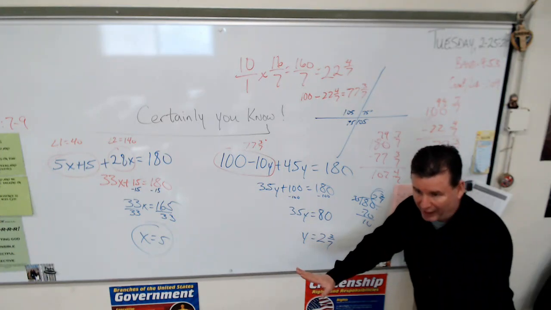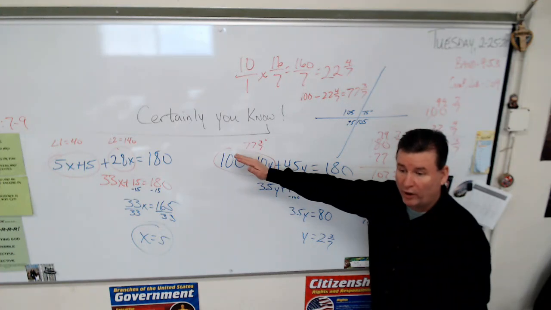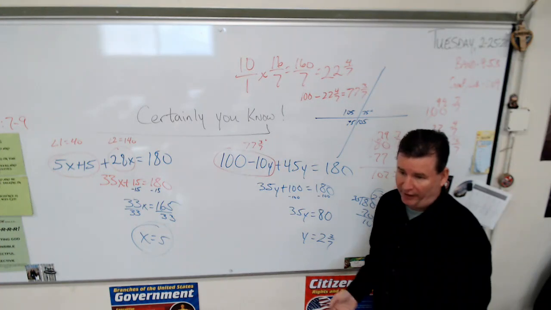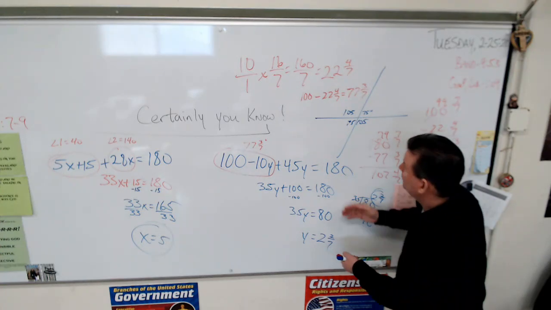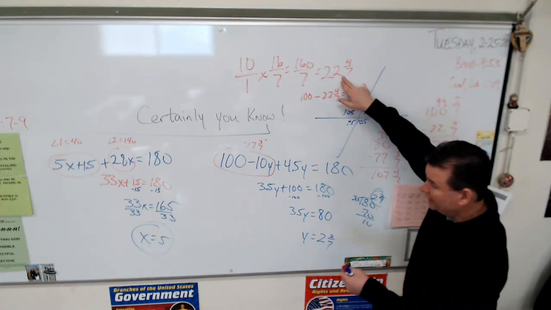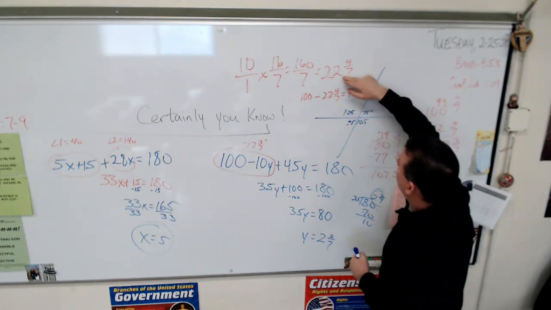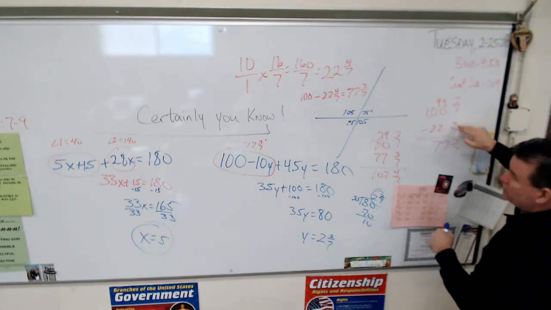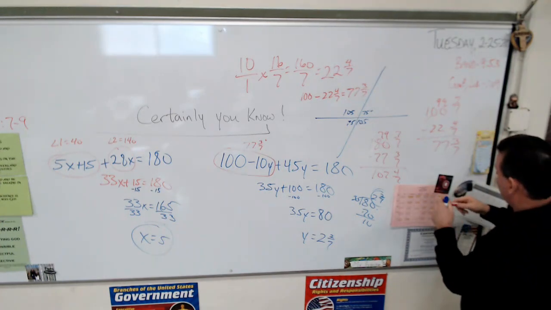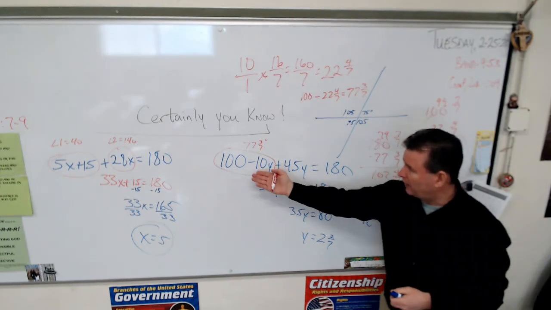Okay, now that you know what y is, what did they tell you angle 1 was? 100 minus 10y. So don't I have to figure out what 10y is? And then don't I have to figure out what 100 minus 10y is? 100 minus the 22 4/7 I got for 10y. That gives me angle 1. I had to do all that work to find out what angle 1 is.